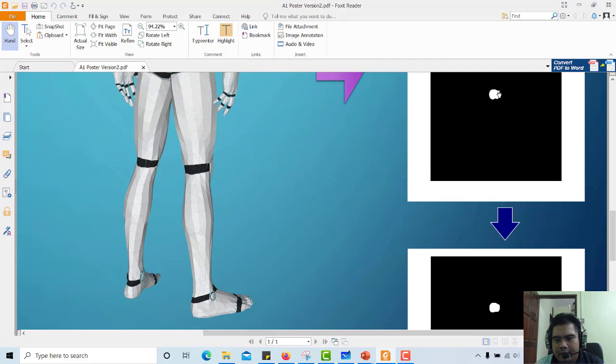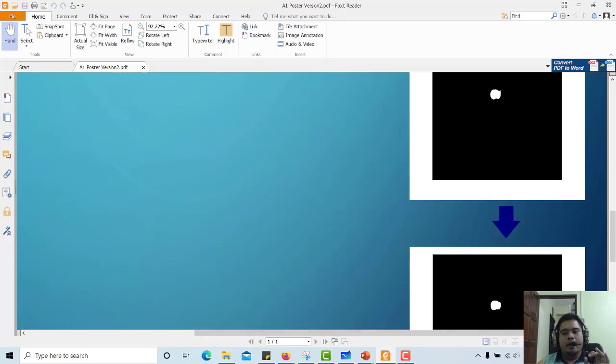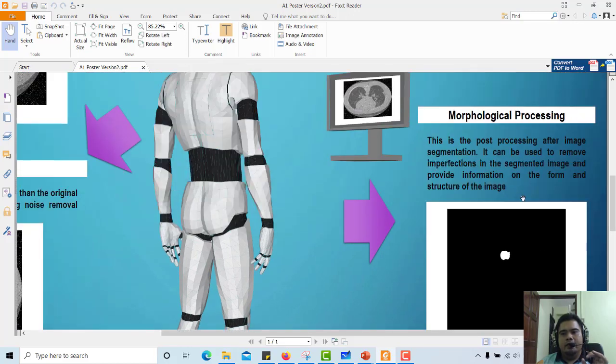Okay, that very sharp point there has been removed after you apply the morphological processing, and that actually helps a lot in improving the accuracy and performance of the system, because you manage to remove the noise which cannot be removed by the segmentation. So that is the last chapter, what we call morphological processing, or also called post processing in image.